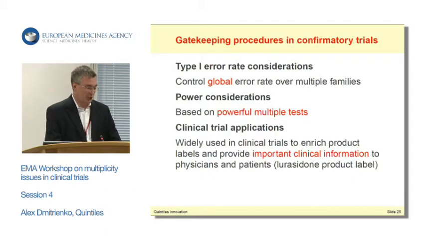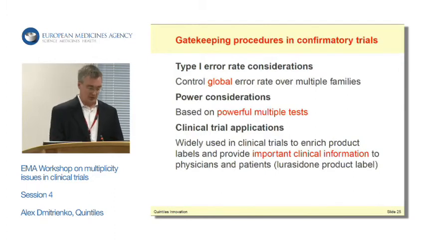So I think I'm ready to close, and would like to emphasize once again that what I've discussed is a class of multiple testing procedures that enable clinical trial sponsors to control the global error rate across all of the primary as well as key secondary endpoints. They help sponsors maximize statistical power, and they've been widely used in real clinical trials across the industry. I've given you just one example based on a real development program, and there are other examples in which similar principles have been successfully used.